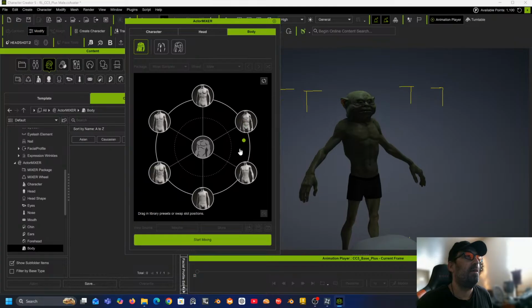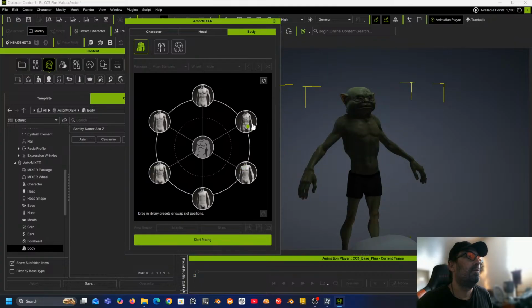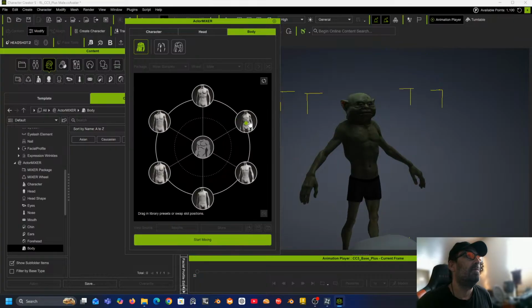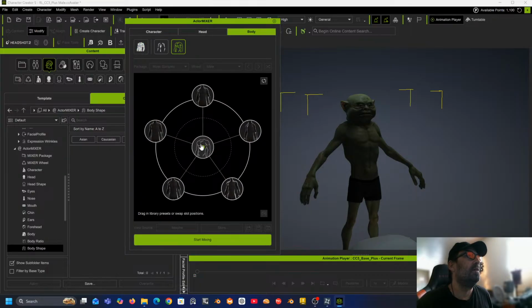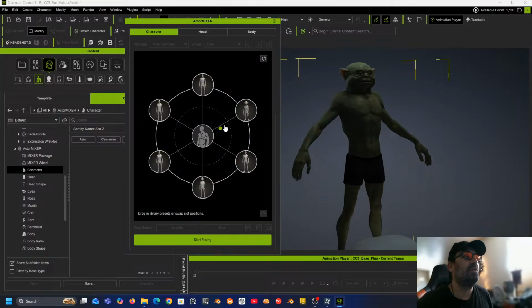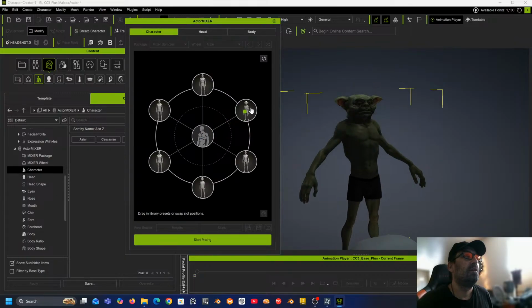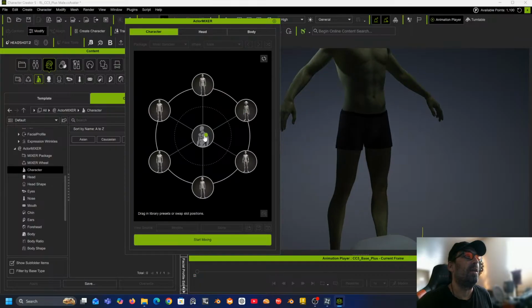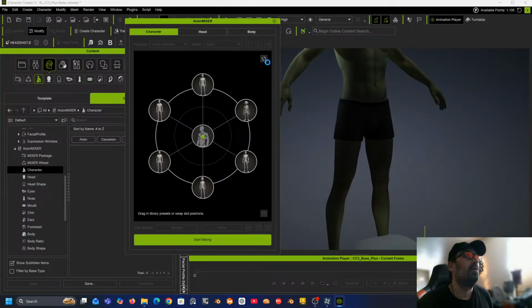Okay, well that's better. I don't know if that's shorter or what. That's fine. It's doing weird stuff, I think, based on the fact that it is what it is. I'm just gonna go here to the, what is this here now? Is this gonna give me more or less definition here? The musculature. So we don't want all of this, just something more like wiry. We're gonna go to character now because we don't want the head, but I'm gonna just make sure this isn't gonna change. Yeah, see, it's changing his head. We don't want that. I don't want to add to that. So revert that part.